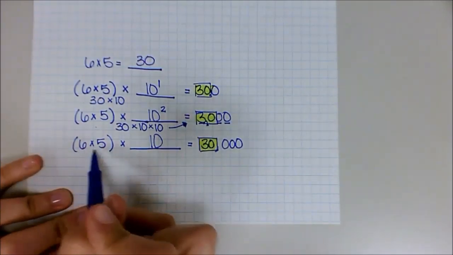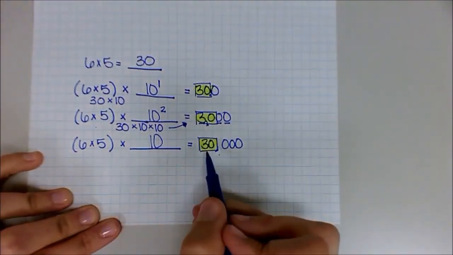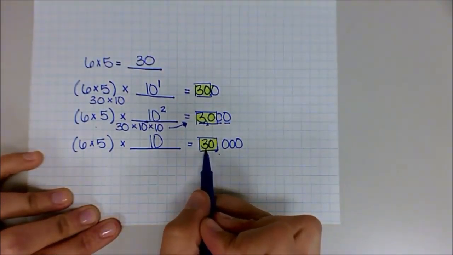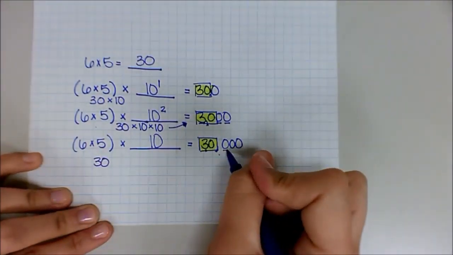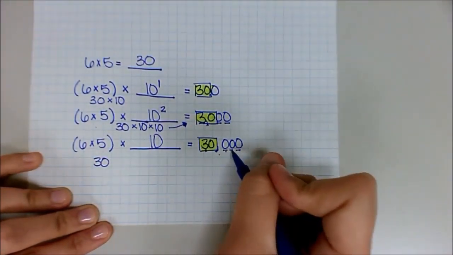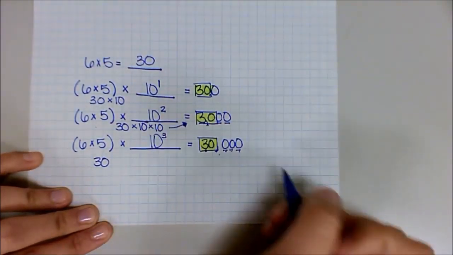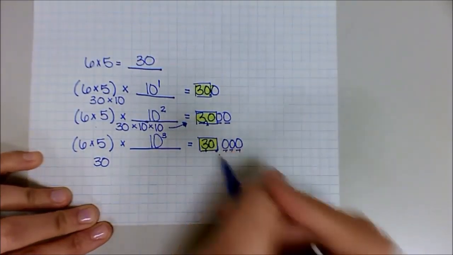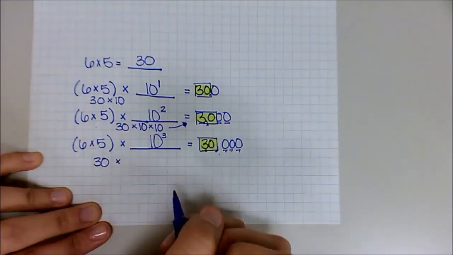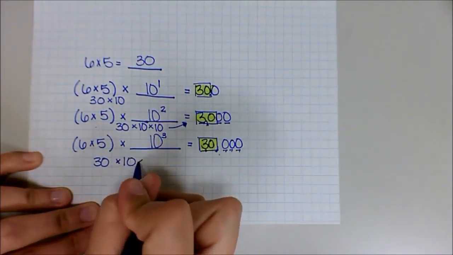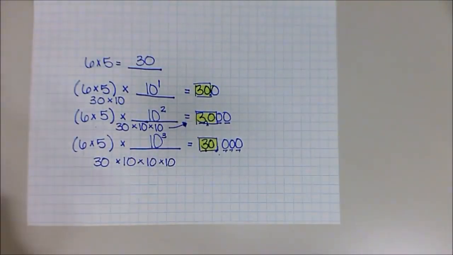The last one I want to look at, 6 times 5 times 10, and we don't know the exponent on this one. So I put a box around my basic math fact from the 6 times 5. And now I see I have 3 zeros afterwards. Those 3 zeros are telling me that my exponent is 3. Because I added 3 place values on after my regular basic fact. Because really this problem is saying 30 from the 6 times 5 times 10 times 10 times 10 because I have an exponent of 3.